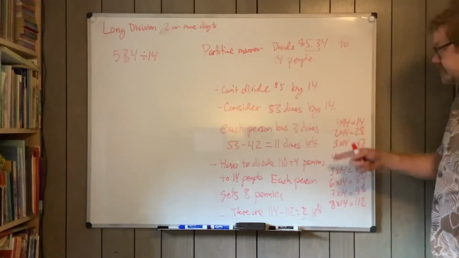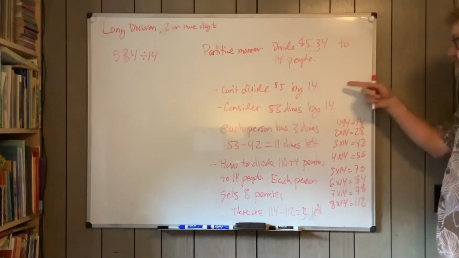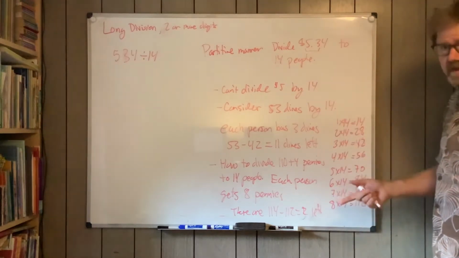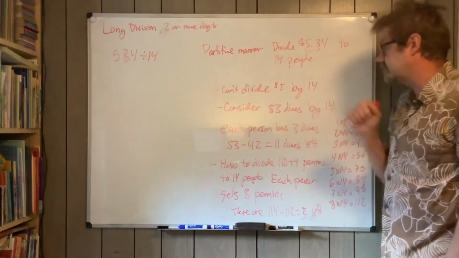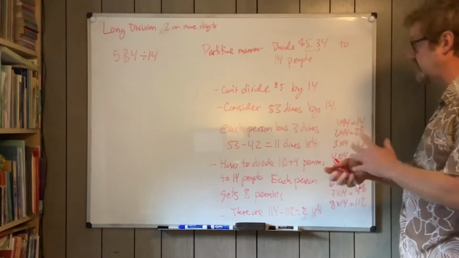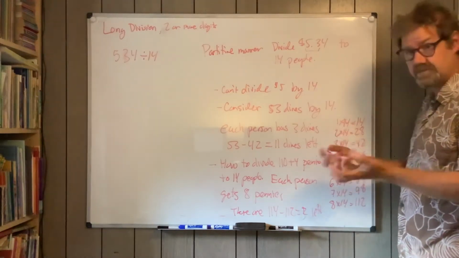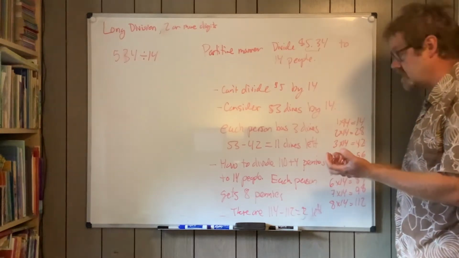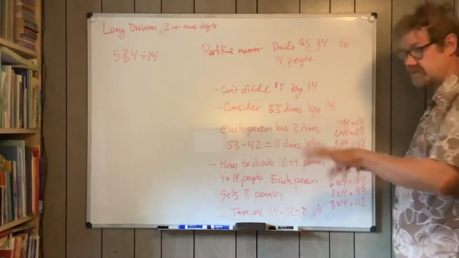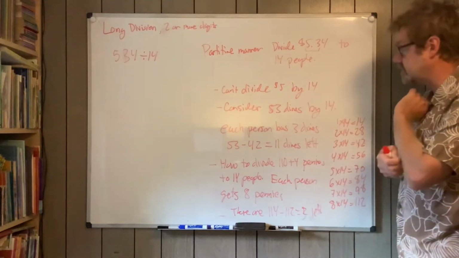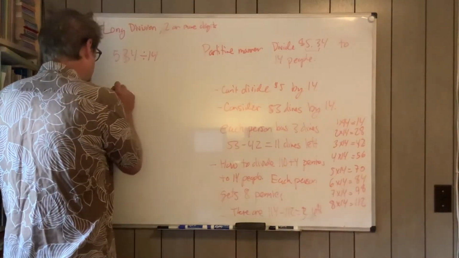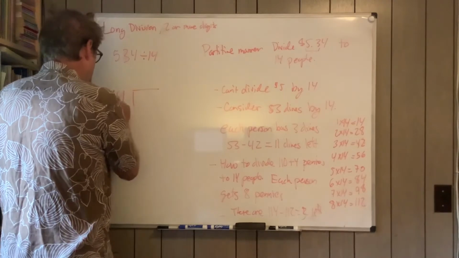Okay, so this is the argument that we're making to just do dividing with a greater number. And this is the same argument we use for a single digit divisor, so it's not any different. And again, one of the really nice things about it is if you want to, you can really think about this with coins and everything. This gets a little bit more complicated when you're trying to divide into 14 piles or something, but it's still doable.